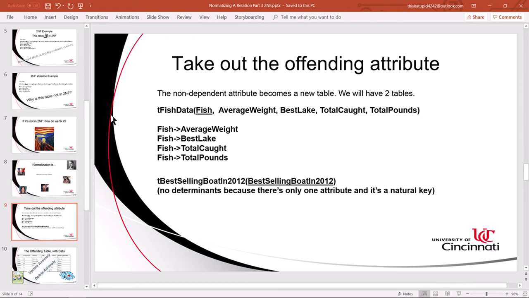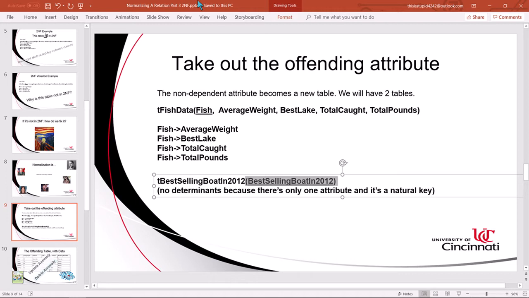The way we fix it, the way we go from 1NF to 2NF, is to take out the non-dependent, non-prime attribute and put it in its own table. This makes sense because since that attribute was not dependent on any of the keys or all of the keys in the original relation, it doesn't make sense for it to be in that relation.